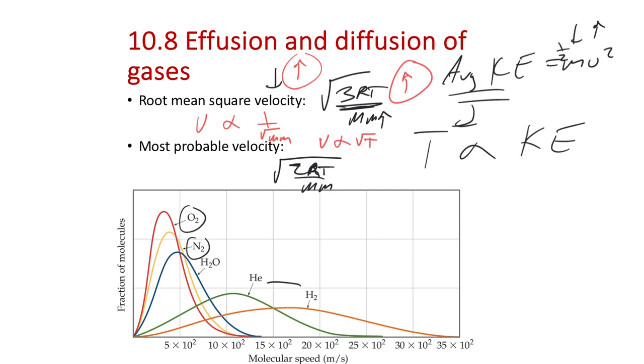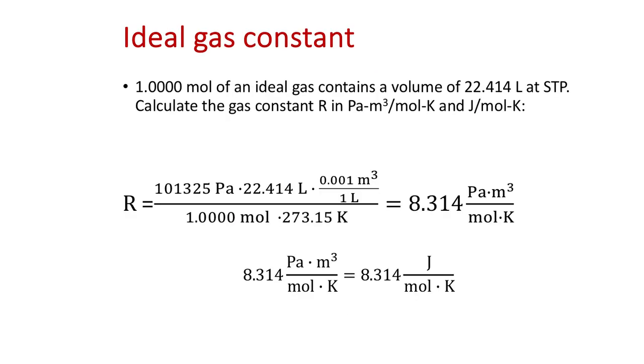So I mentioned we need to redefine R or recalculate R or consider its units, probably simply in SI units would be the simple thing. If we want to get a velocity in meters per second, which is SI units, we probably want to plug in R in some set of SI units. So let's look back at how we defined R for liter atmospheres per mole Kelvin, and then consider how we might redefine it here to be a value in SI units.